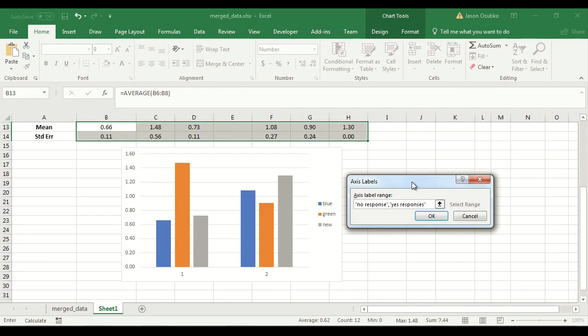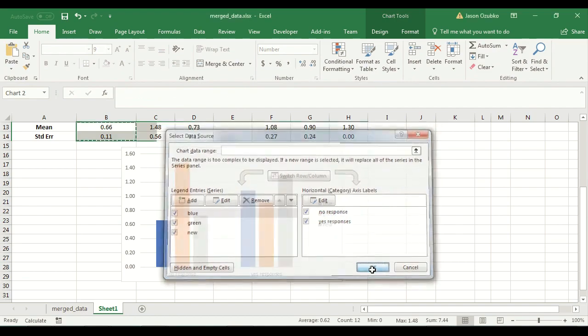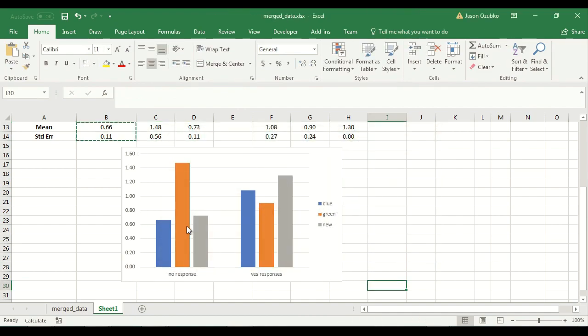Notice that I'm typing in quotation marks and I'm putting a comma between my labels. And if I click enter, now those 1s and 2s have changed to the no responses and the yes responses. So now I can see, oh, when a blue item was said no to, here's its average speed. When a green item was said yes to, here's its average speed.